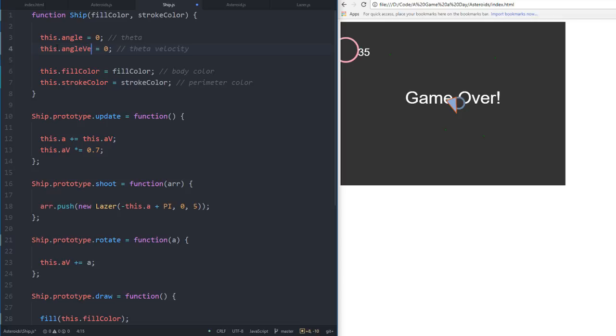Angle velocity. Now what we will say is angle. Step A plus equals. Okay, there. Oh wait, no, this is A. Let's do angle velocity. This dot angle.